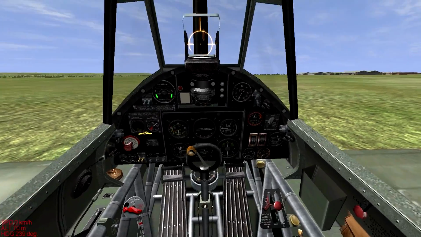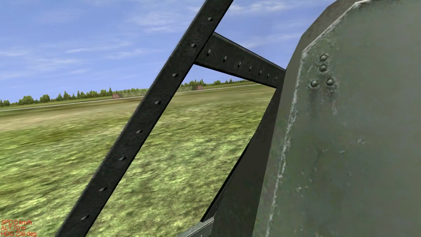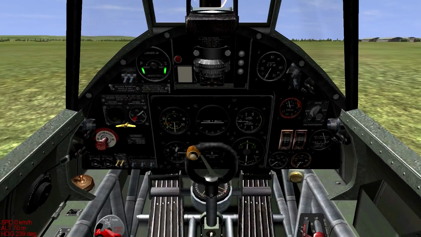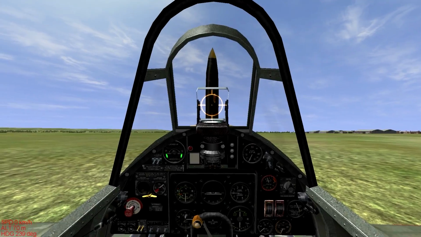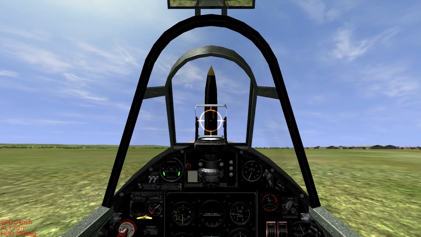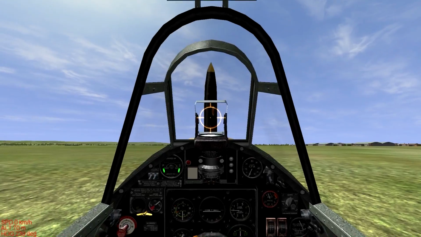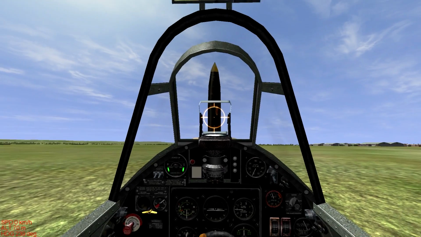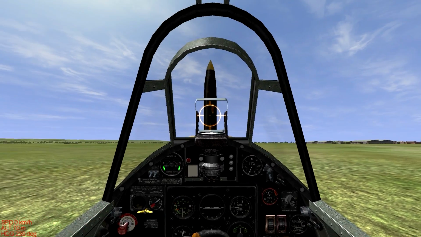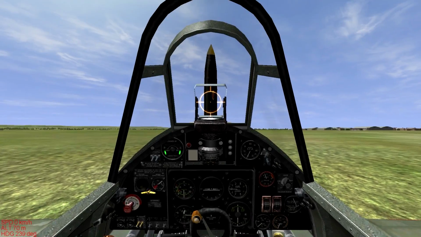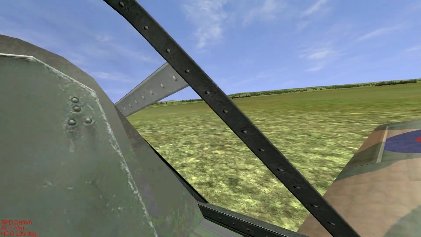Okay, so that's the basics. That's how the aircraft is manipulated and how you get it to do what you want it to do. So, with that out of the way, what we're going to do in this video, I think, is show you the basics of taking off in an aircraft, then do a little bit of very basic flying around, and then we'll land it. Or hopefully we'll land it rather than crash it.